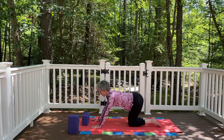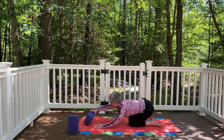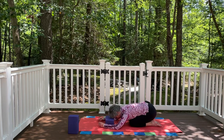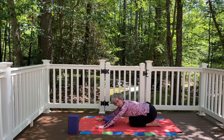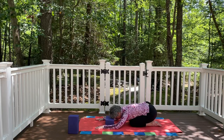So send your hips back towards your heels. Let the forehead release down. Again, you can use a block, or you can just stack your hands up. Let your forehead rest on your hands. Take a couple breaths here. So again, thinking of the feet, think of pressing into the tops of the feet now. So we're feeling that counter stretch a little bit for the feet.